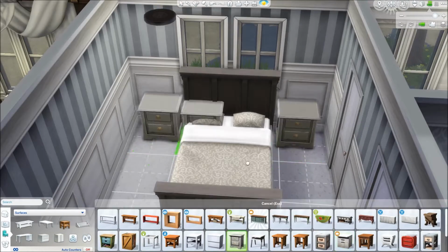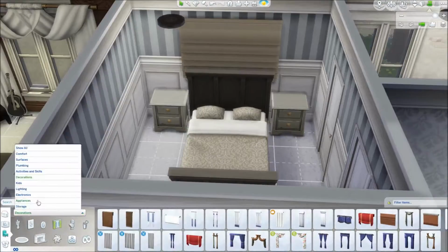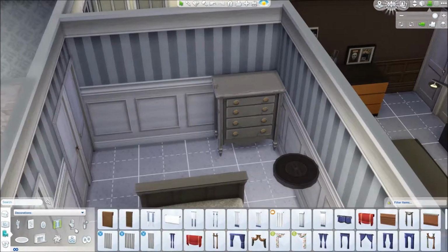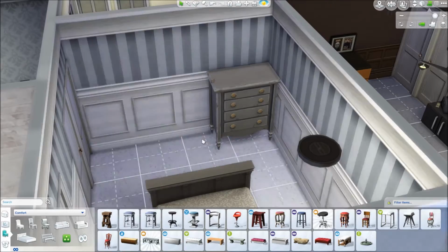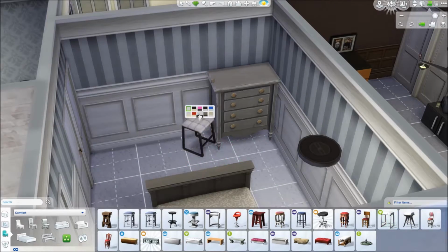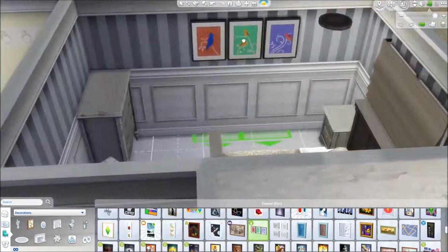But anyway, we're in the master bedroom, and I see now that there is another kid's bedroom on this floor. So yes, this household has 3 kids, 2 teenagers and 1 younger kid. So now we know that.